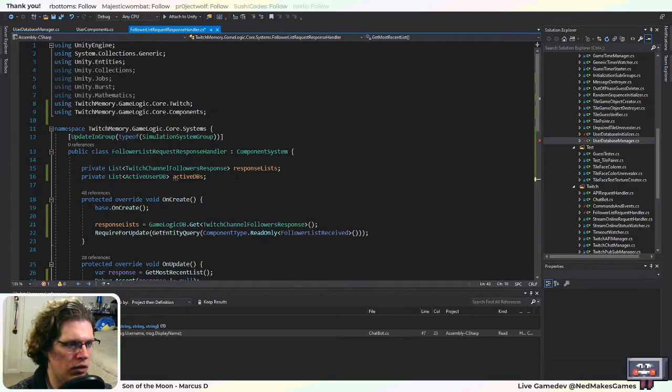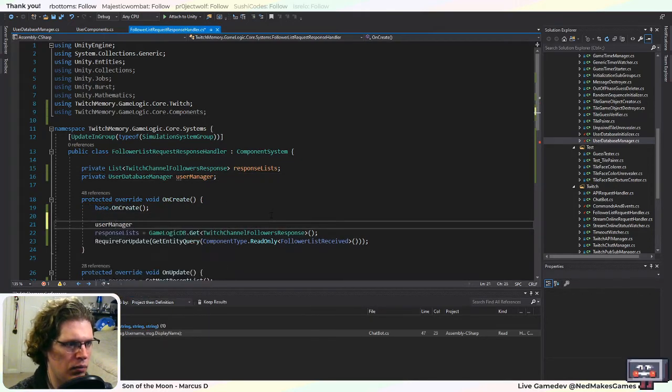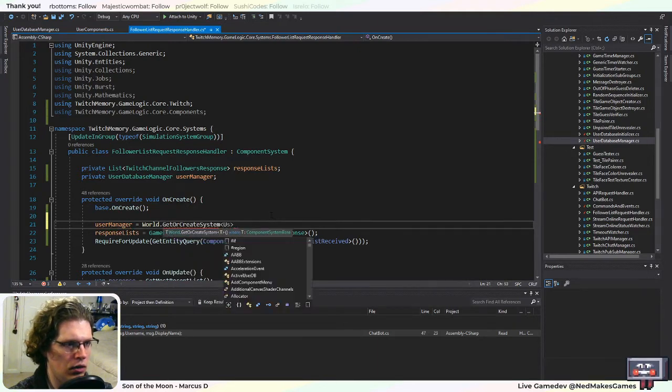But first it needs to get a reference to the user database manager, which I think I just made another system. So I can just call world get or create user database manager.